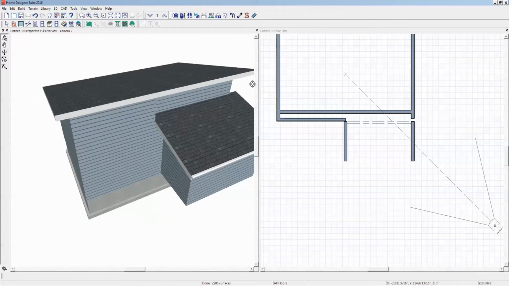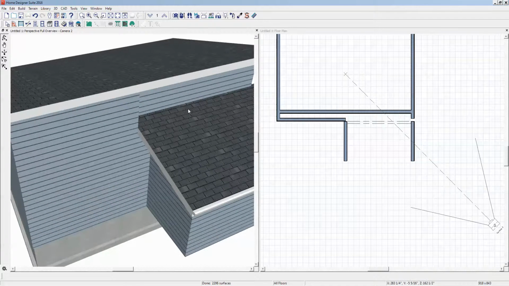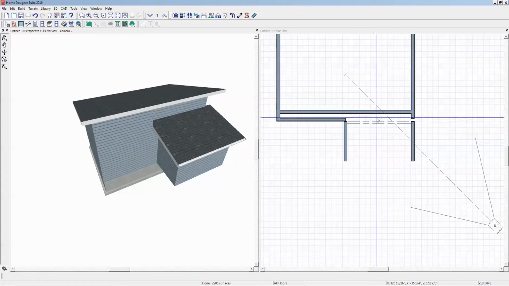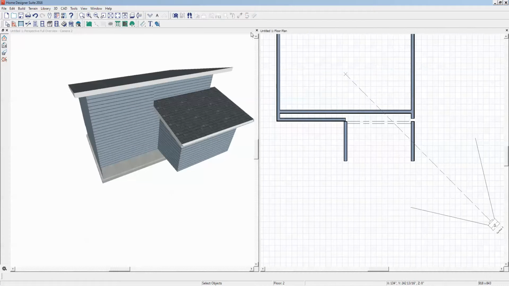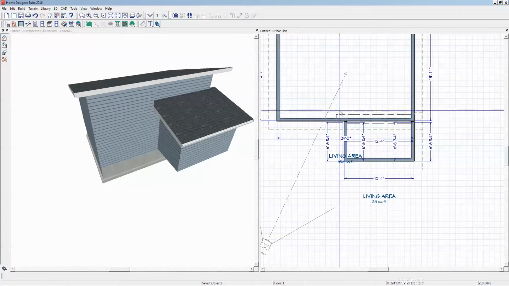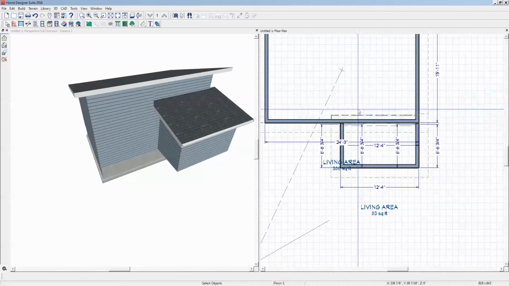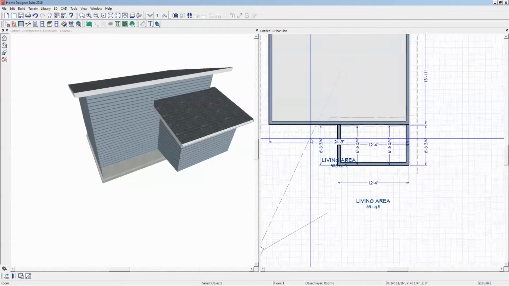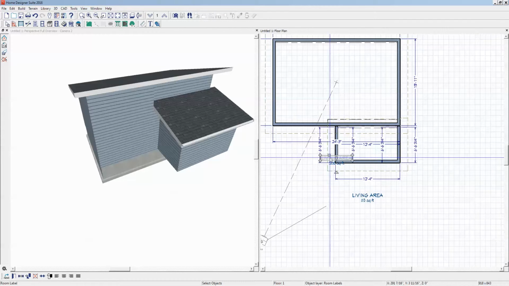That's somewhere in the neighborhood. You see, with Suite, you can't just click on roof planes and move them around like you can in Pro. So you have to work with pre-settings. This roof plane here is going into the house there and chopping that wall off.